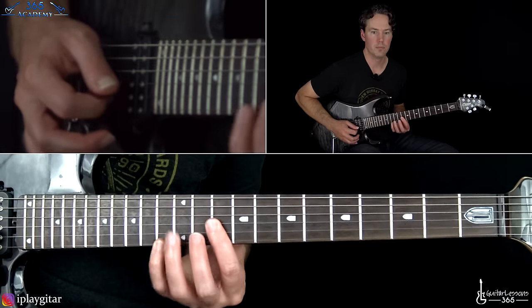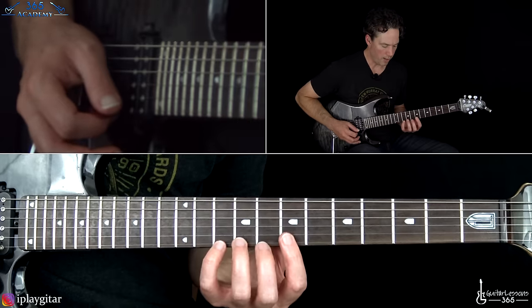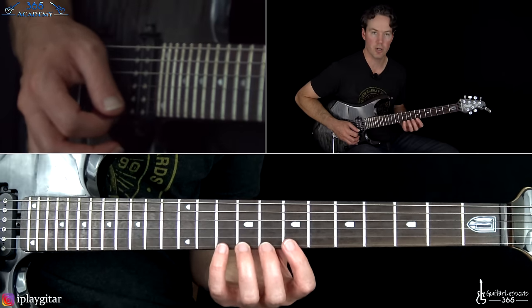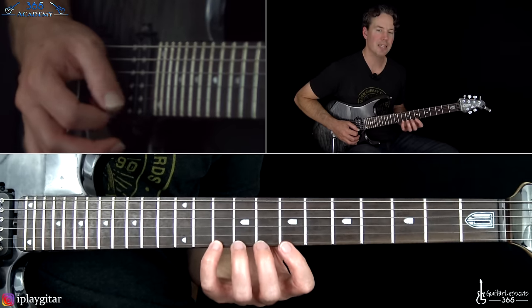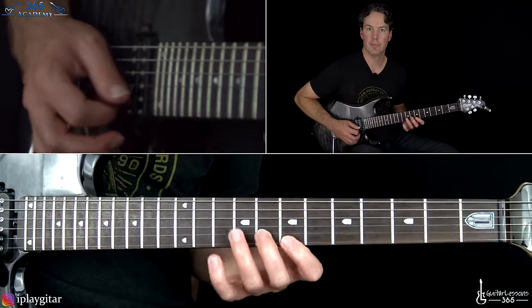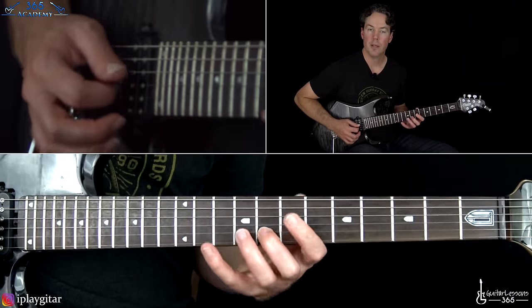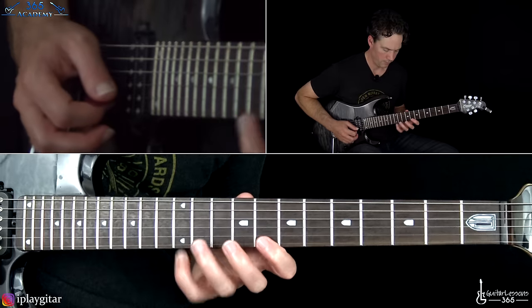All right, so that's a little bit harder. And then we're back to the G major arpeggio. That's going to be pulling off 10 to 7, over to 8 on the B. And then you're going to add the 7th fret on the G the last time, so all together.